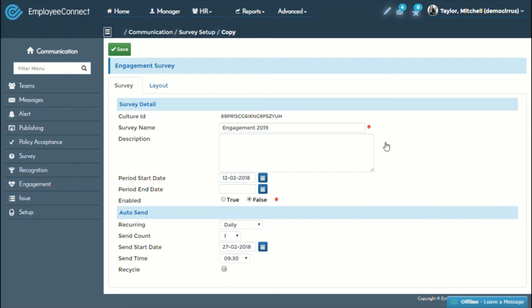You can just facilitate this and then remove and add questions as desired to match your survey requirements. Just remember, if you want to use that survey, make sure that it is enabled by hitting this setting right here, this tick box. Make sure that it's set to true.